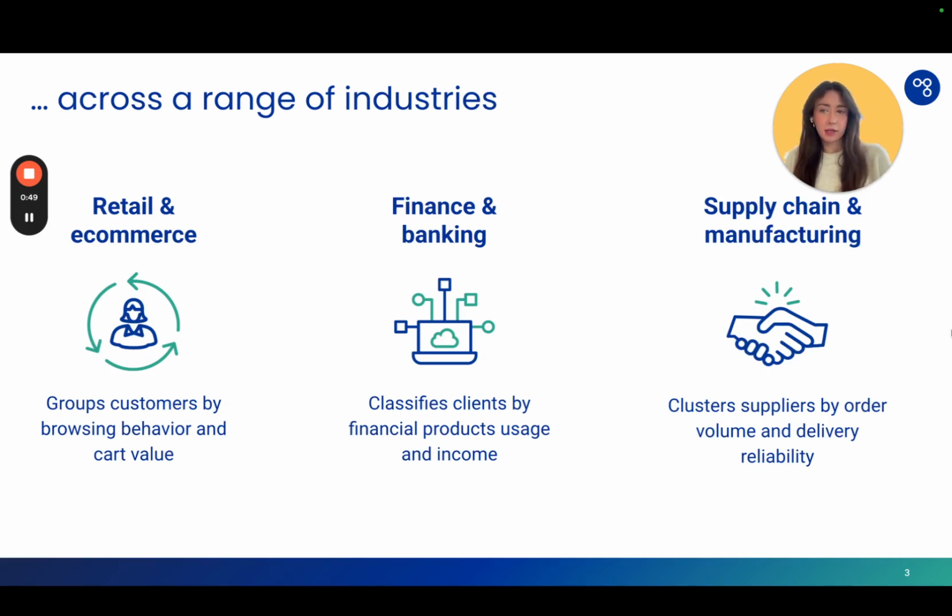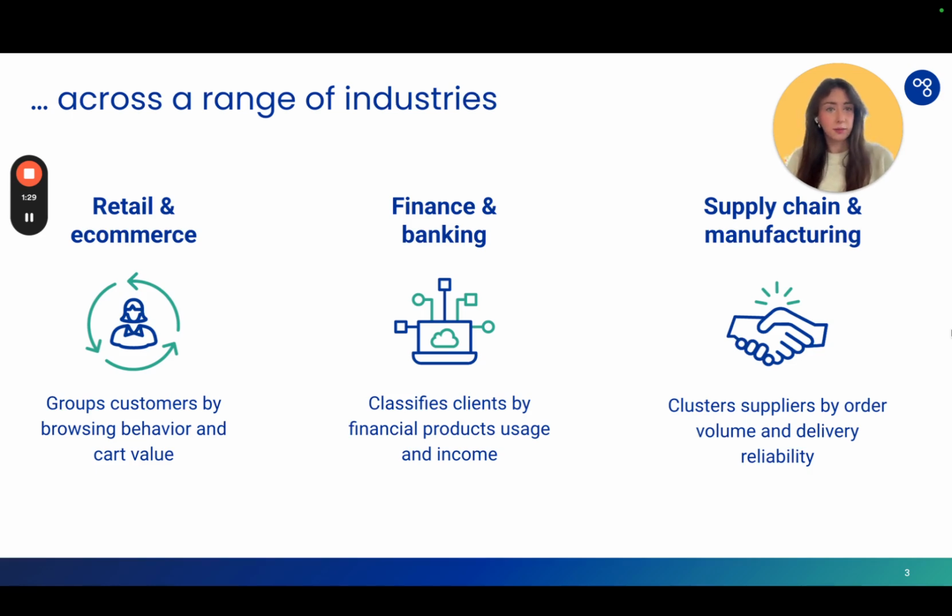Customer clustering is applicable across a range of industries. For example, in retail and e-commerce, we can cluster customers based on their purchasing behavior and their cart value. So let's say we do this and we find out that we have two different groups of customers. One group looks for high-value, popular products. The other group is looking for a discount. This information would allow us to then effectively customize our homepage to tailor the recommended products to each group of customers, thus driving revenue.